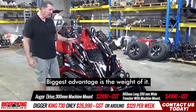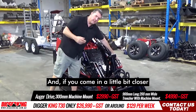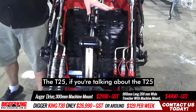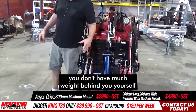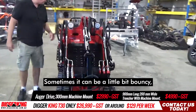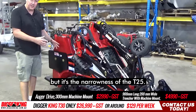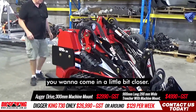The biggest advantage is the weight of it. It's got a lot more weight behind it. All the weights are on the specs page. If you come in a little bit closer, you can see it's got this second circuit as well. If you're using a trencher on the T25, while it's doable, if you're light and don't have much weight behind you yourself, and you've got the trencher going on rough ground, sometimes it can be a little bit bouncy, whereas this is already designed with a lot of weight behind it. It's close to the weight of the T35, but it has the narrowness of the T25, so that's your big advantage.